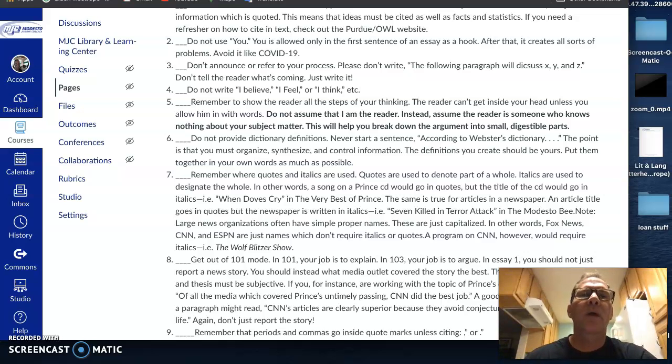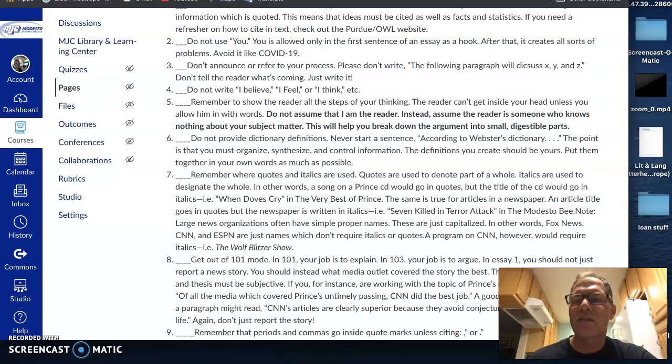Hi everybody. I want to go over the list of common errors here with you before you submit your first essay. This is something you should really do before you submit any essay. In fact, I cannot stress enough how important it is. But I'm going to highlight some things here that will absolutely improve your grade if you pay attention to them.